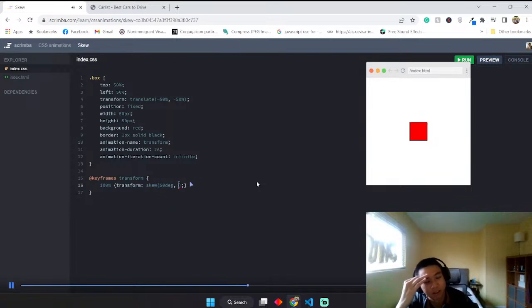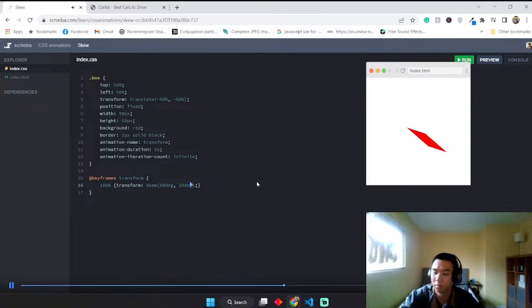Or you can set them separately. And the first one is the x-axis. So let's give the y-axis 20. There aren't too many cases where you might use this, but it can be handy in some scenarios, for example, special animations, logos, and things like that. I will be using it in a real-world challenge later in this section.